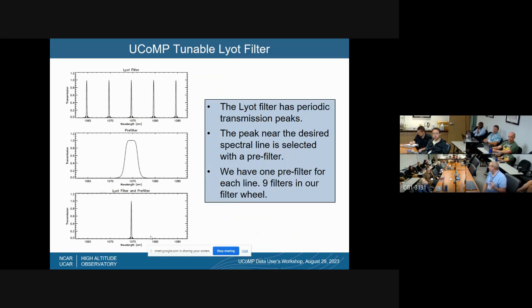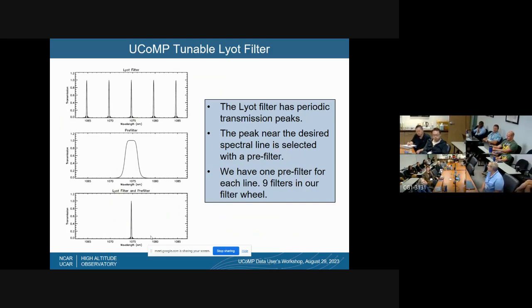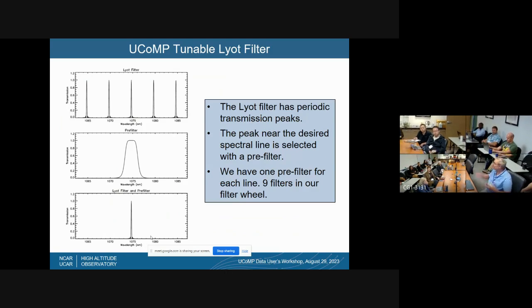Now, Paul was asking about, so I don't know if I answered your question. Yeah, so the pre-filters select which one of those orders of the Lyot filter we observe. We have 9 filters in our filter wheel. So we can select out 9 different emission lines to observe. If we had more filters in our filter wheel, we could observe some other lines as well.